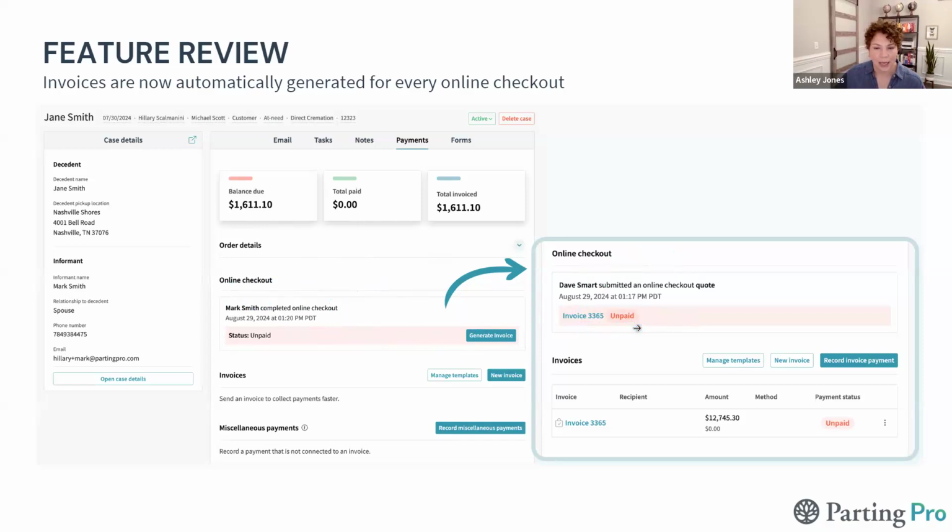And then you can still edit it just as you did before by using the little three dots here and clicking edit. And then you've got a new little icon here. If it's a shopping bag, that means that invoice was generated based on the online checkout. So that is the newest feature that we've had updated this month. Hopefully that'll take a little work off your plate. Even though it's simple, you don't need to generate those invoices, and they're just auto done for you.